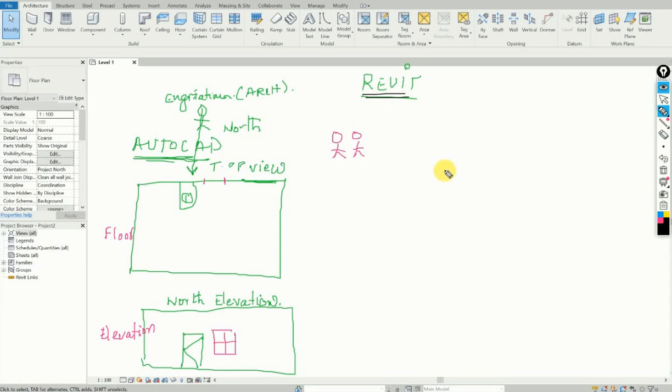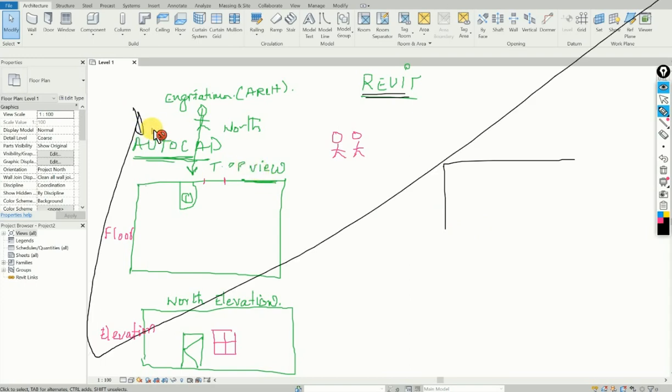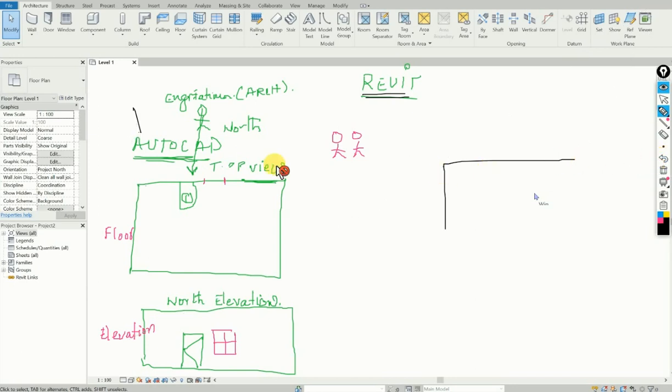Same story. Okay, this was called when you were a human. Oh, oops, John, take it easy. No, this is not my mistake, I think because there is a mouse on my pen, so that happens sometimes. Okay, listen. This was when you were a human, you were using AutoCAD.